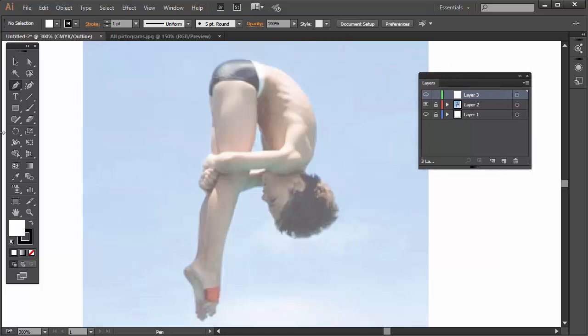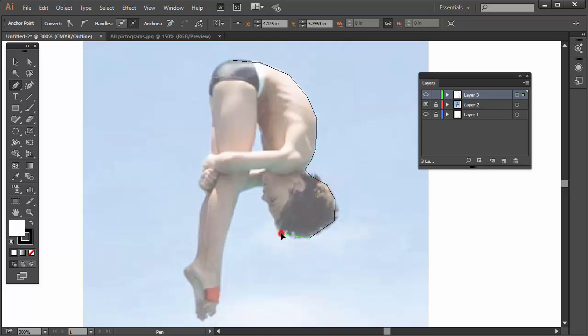So what I'm going to do is zoom in and show you how I would do this. With the pen tool active, I'm going to start clicking around the shape. I'm simply going to click, and just randomly click, following the edge of the shape that I want to trace. Basically what you want to do is have an anchor point, which is what these are, in a location where the shape changes direction. That's basically where these get placed. There are a lot of small nuances to that, but that's basically it.